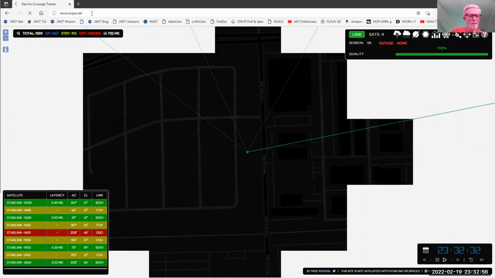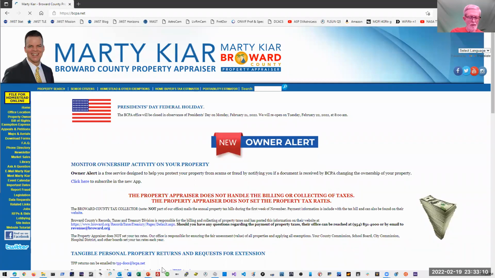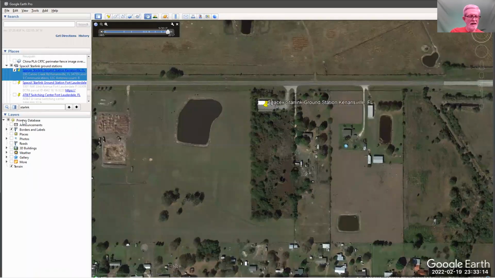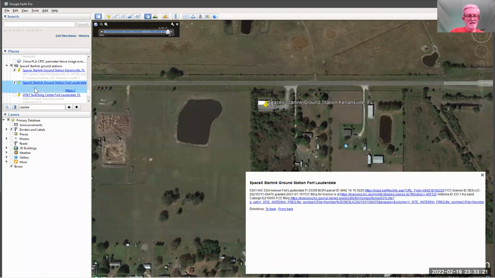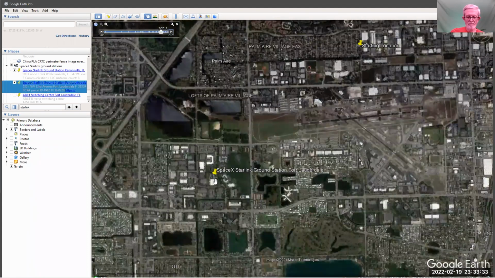So what I'm going to do is go somewhere else here. This is the Broward County Property Appraiser's website. After I went to the Starlink site, if I went on Google Earth, I could find that there is a proposed SpaceX Starlink ground station in the Fort Lauderdale area. How about that?